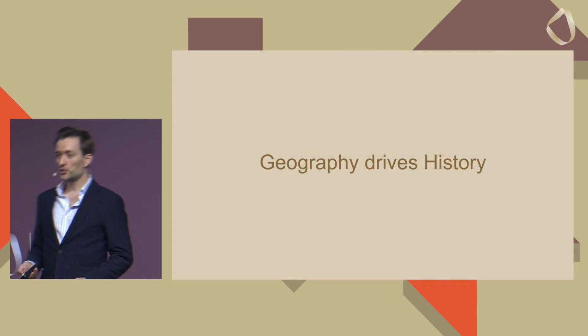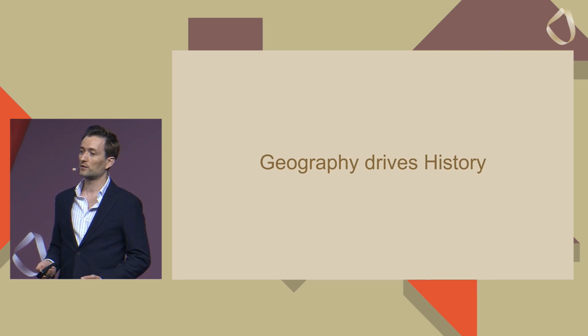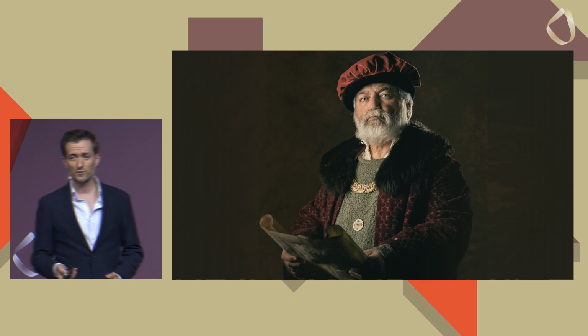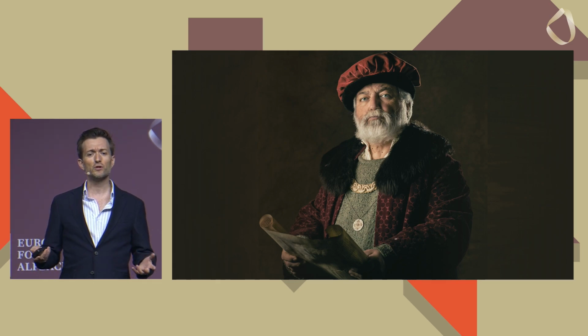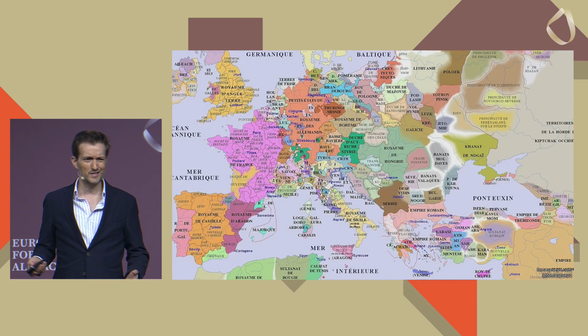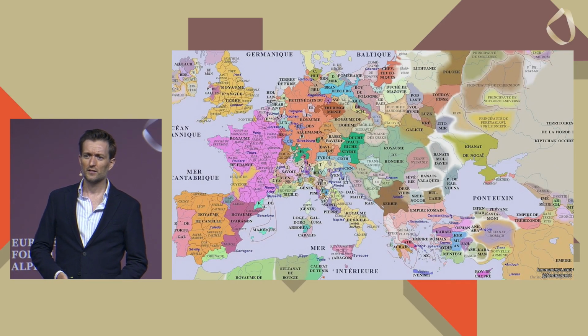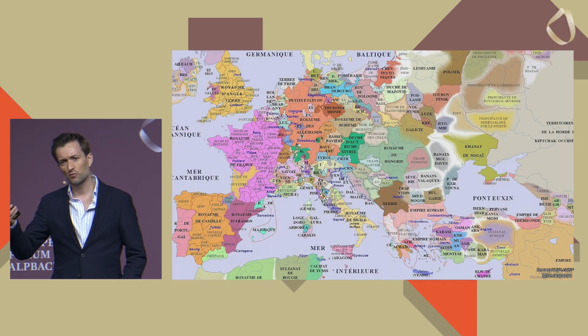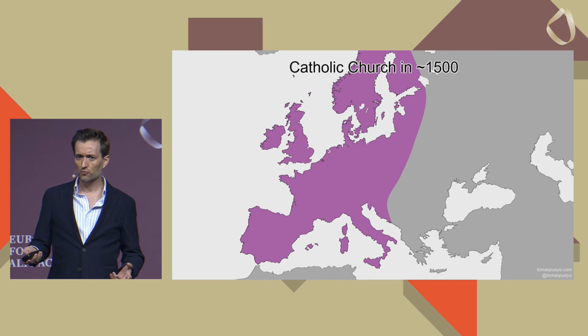So, geography has driven history for thousands of years. And so if you ask this guy from the 1500s, hey, how is history, how are politics going to evolve over the next few centuries? He's going to say, well, it's going to be the same. Right? It's been the same for 500 to 1,000 years. We've had this feudalist system, and sometimes there's one lord or another, but it's broadly the same. And the Catholic Church has been around for 500 years, and the Christian Church for over 1,000 years.